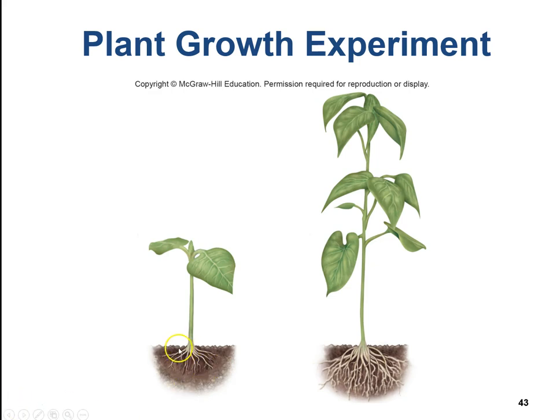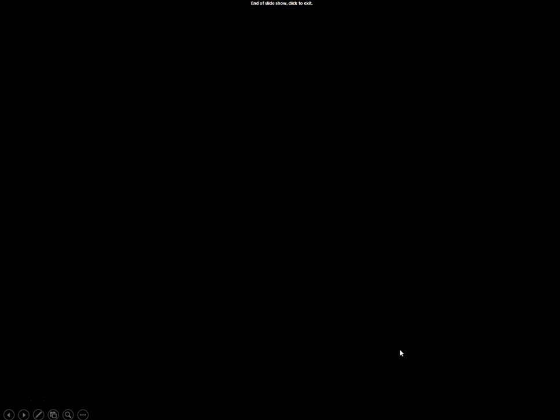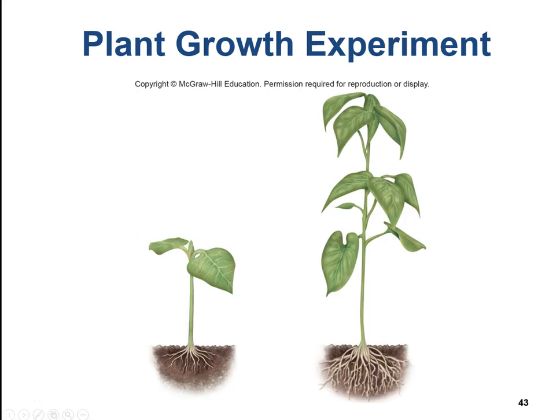So like super simple drawing here. Here's your plant without any fungi associated with its roots. This guy has a lot. It grows much taller. Okay, so if I showed you this, you'd be able to tell me that this plant has mycorrhizae associated with its roots. Okay, or you have this relationship. All right, and that's the end of our fungi lecture.